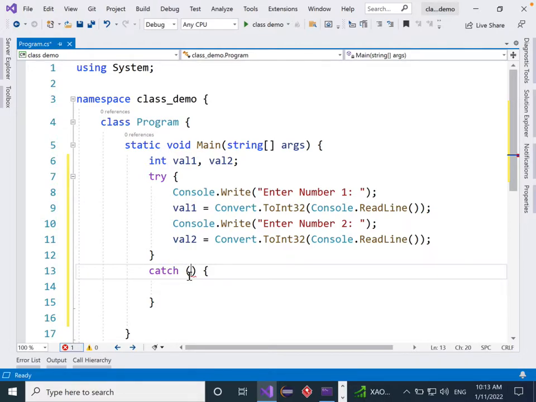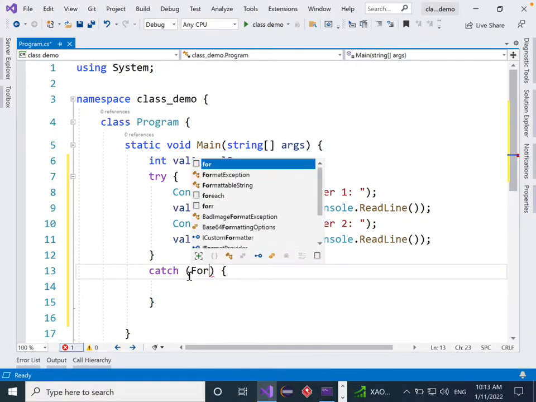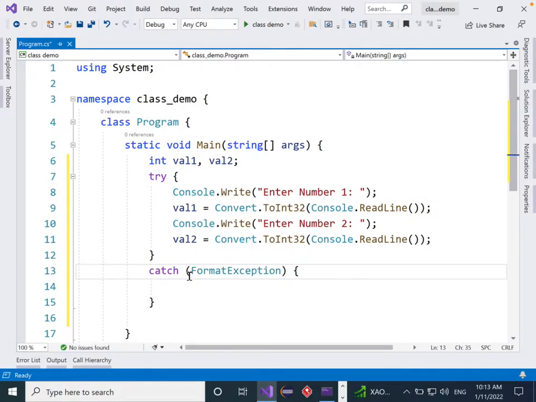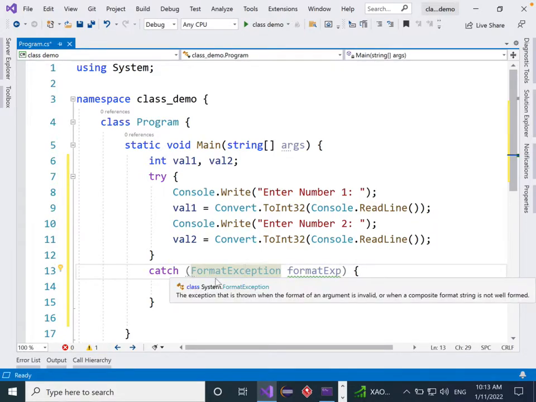So we can say FormatException FE, this is the name of the variable, or an identifier, so you can choose whatever you want, but this one is a class which has been defined in the System library.